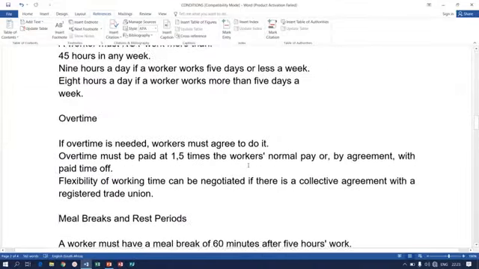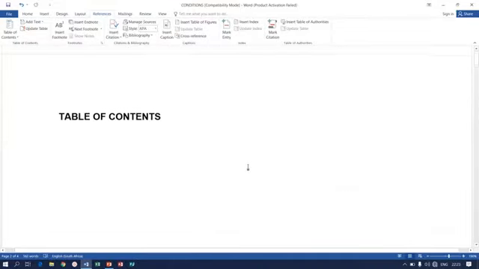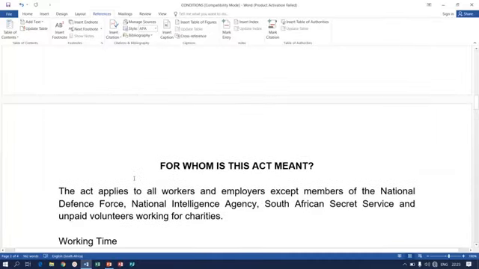I cannot simply go straight to insert the table of contents. I need to notify my application which words or phrases are going to be used in the table of contents. For example, there is a topic. You click on it, go to References, Add Text. You can see the number of levels that we have. Let's say this is a topic, so I need to give it level 1.